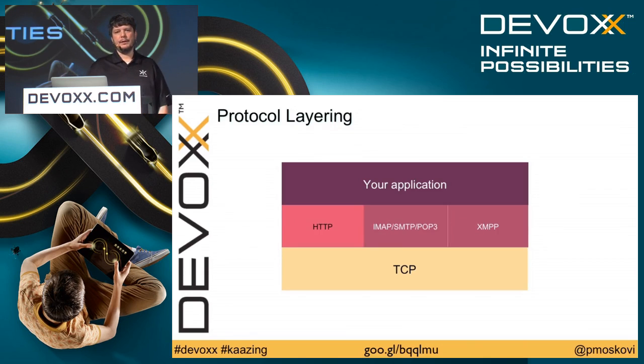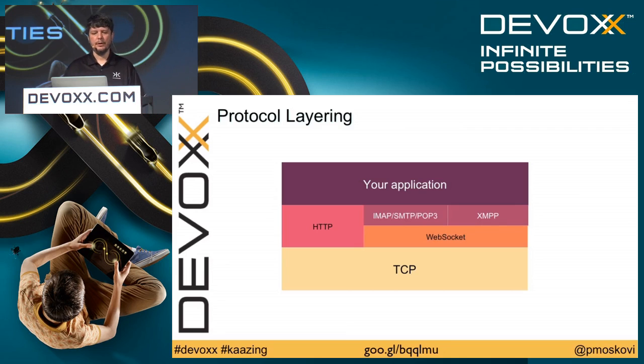HTTP is running on top of TCP as well. But when we take WebSocket into this picture, WebSocket fits best underneath these business protocols. So if we want to run these protocols over the web, now with WebSocket we can do that very easily. This means that you can, let's say, build an XMPP chat client in a way that your chat server does not even necessarily know that it is a client connecting over the web. So protocol layering is a very important concept in this world.